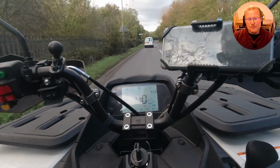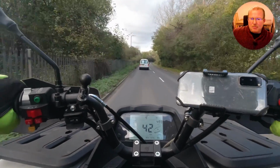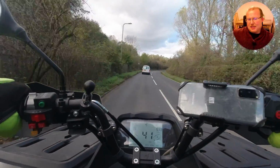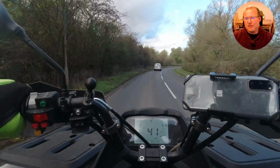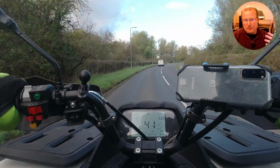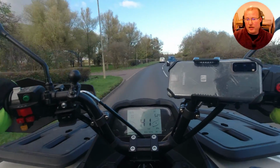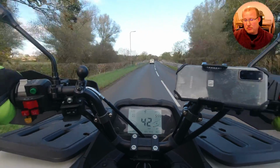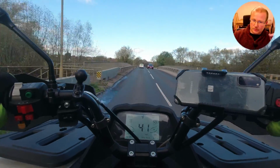It has wireless team-ups, but again, how many people are going to have the same quad with the same app? I don't think it's going to be something unless you all specifically go and buy the quad at the same time. And it's got real-time data on there as well, so you can have a full readout of torque, horsepower, ESP modes, mileage, speed, and how it's performing altogether.